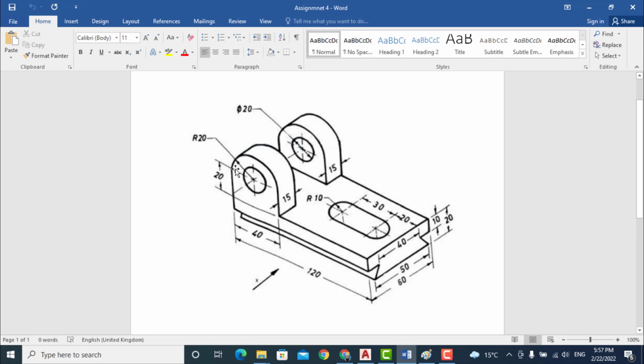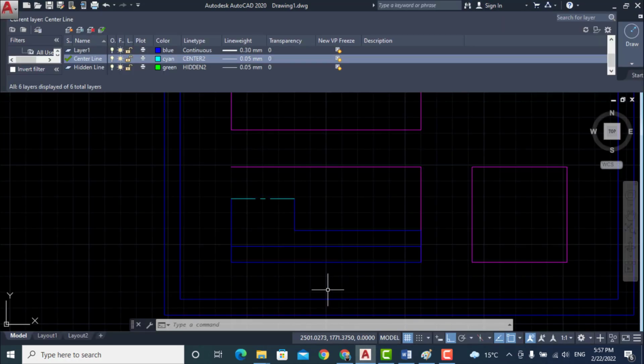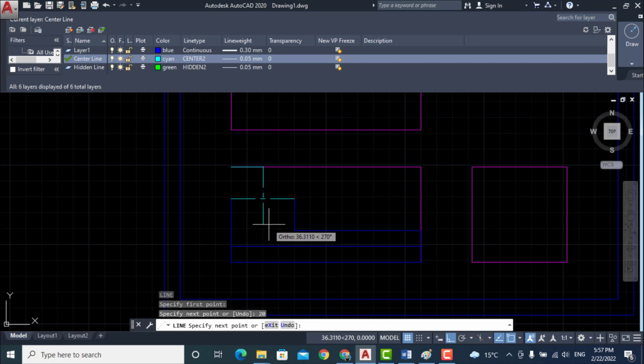Total width is 40, so this center line is 20 millimeter from this corner. So line command, 20 millimeter, and draw here a center line.